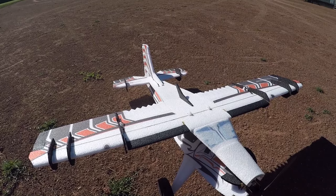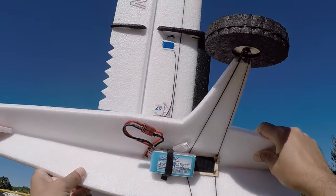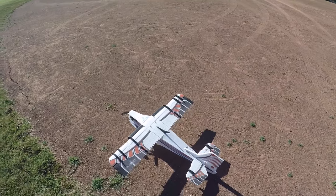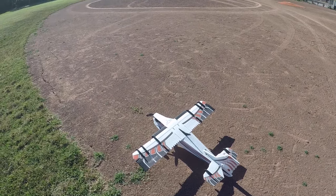But enough talk, let's go ahead and fly it. And right there is where I have the 3-cell 1300 milliamp hour pack. And just before I take off, one other thing I want to mention is that Expo is your friend with this airplane. I was flying it at first without Expo on the rudder, and the airplane had so much rudder authority it would just skid around.